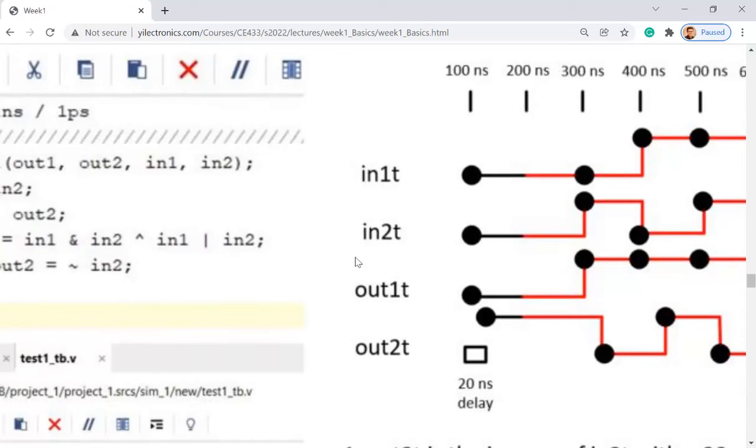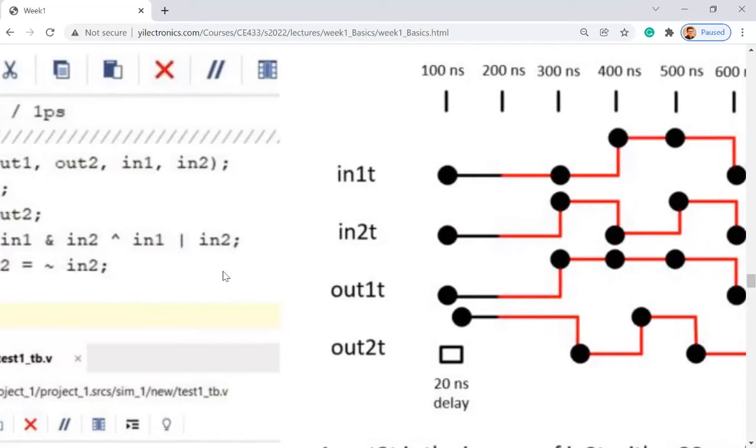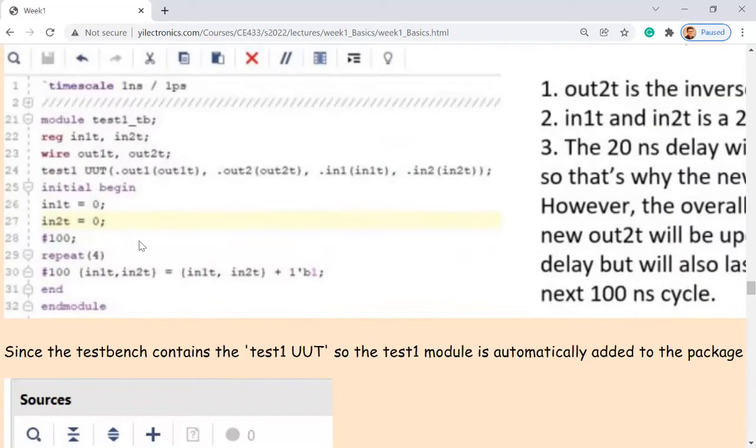This logic is going to give you 0 for all, and the 20 nanosecond delay is not doing anything. But after those 20 nanoseconds, it's going to plot the point over here, which is 1, because it's the inverse of 0. So this is what the simulation result will be.